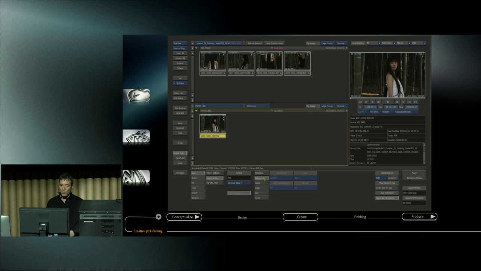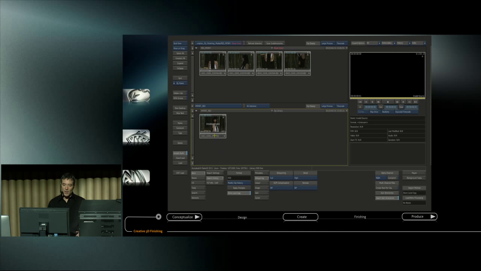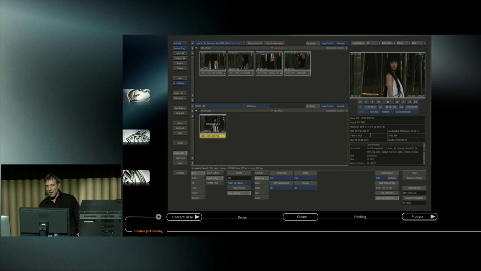This allows me to work with my files at lower resolution, maybe for doing my creative cut. And then once I've decided on the actual limiting the footage to what I actually want to use, I can go back and modify the import history to work with the full res media. And once I apply the changes and reselect that clip, over here in the player within the library for my gateway attached volume, you can see I've got my media now at full res, in this case 2K. Of course, we could also work with 4K, that's no problem.